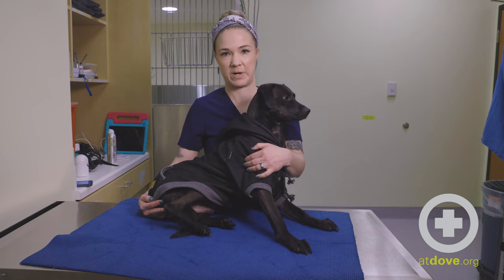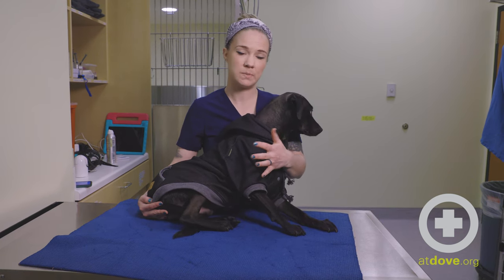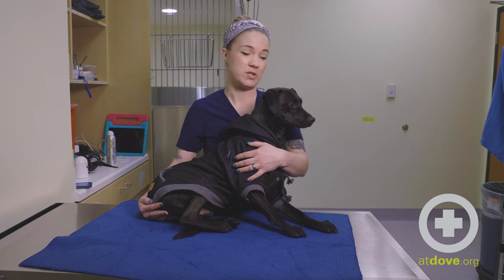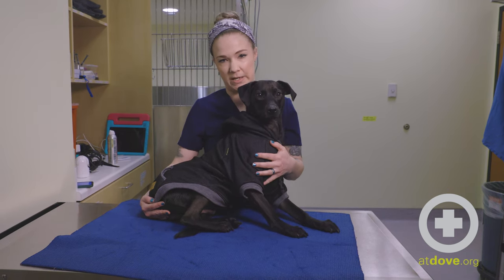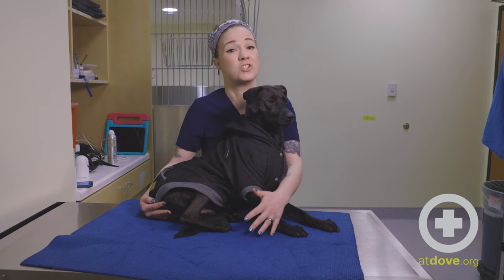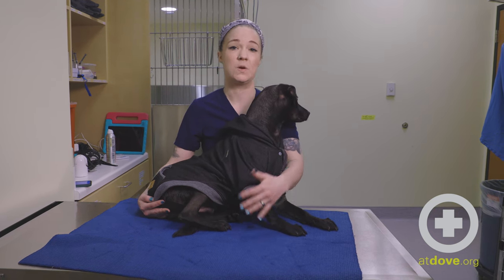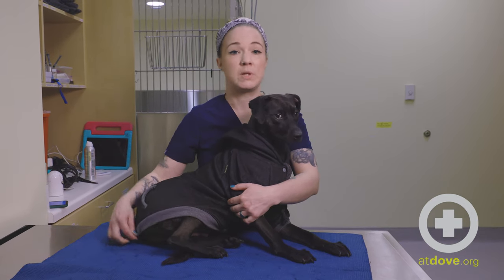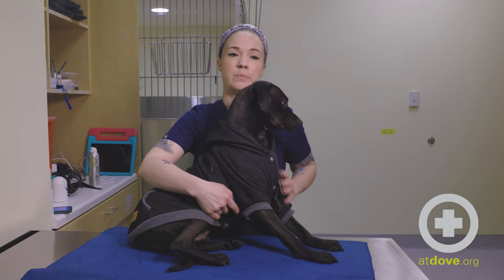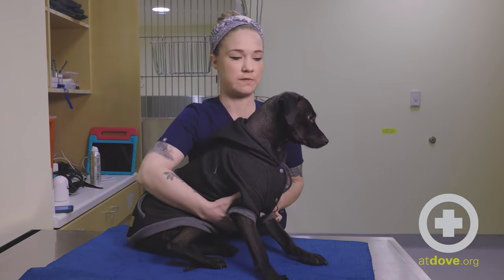Oftentimes, when they get sprayed, dogs will get sprayed in the face, but can get sprayed elsewhere. And usually it's just one quick burst. This is incredibly foul-smelling, incredibly noxious, and that's what it's meant to do. This is that animal's only line of defense to not get eaten. So it's meant to be incredibly potent and be a rapid deterrent. So it can be pretty alarming, as well as very stinky for owners.